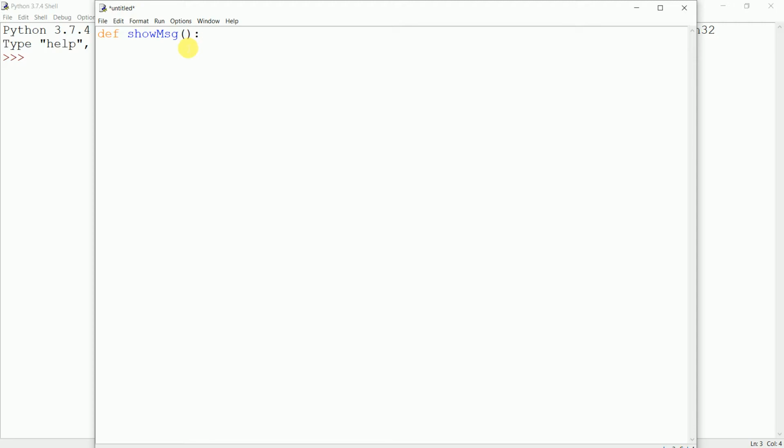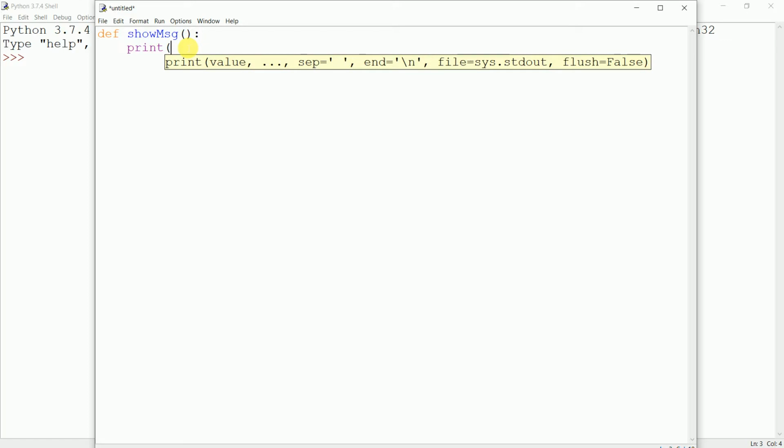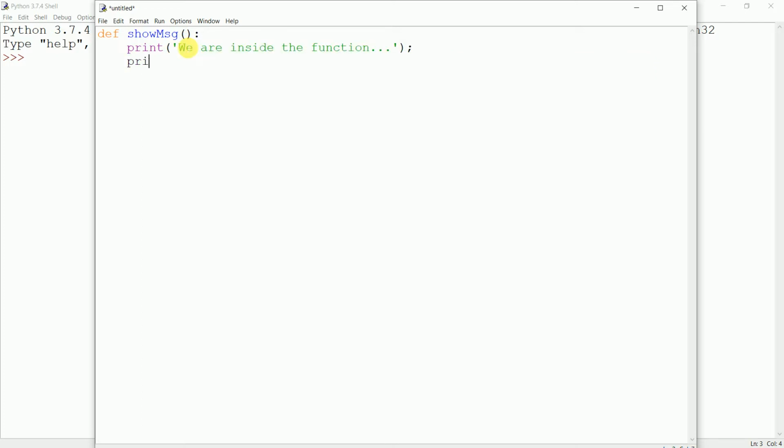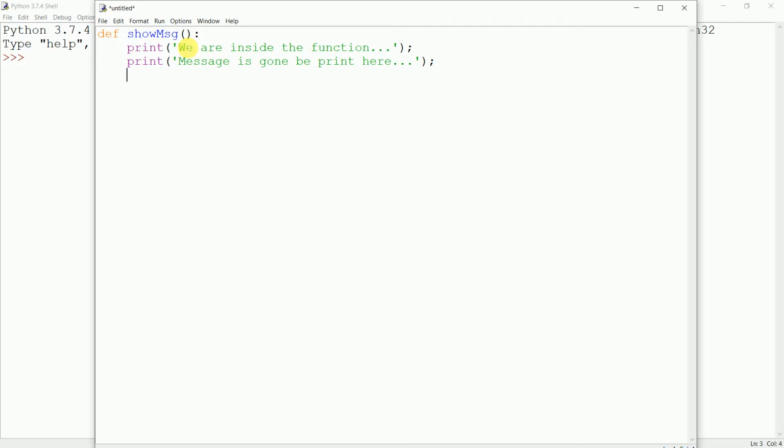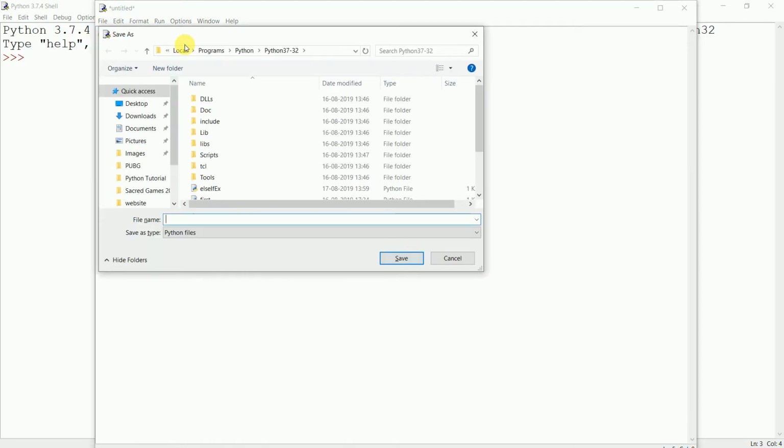I'm writing a print function inside it, like we are inside the function, and then another print: the message is going to be printed here. So I have written two statements. Now I'm closing this block. We have closed this block. Now I need to save this code, so Control S for saving the code. I'm saving it as function example.